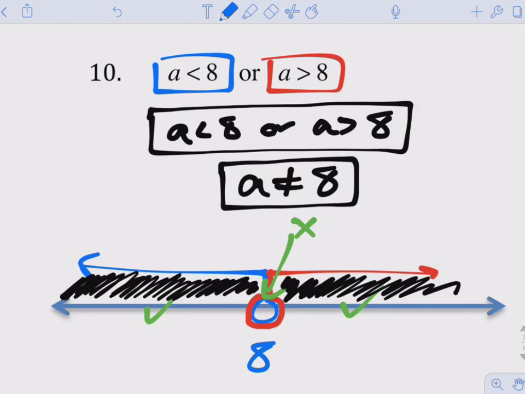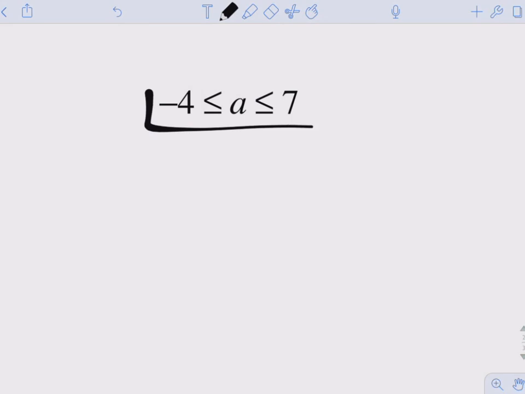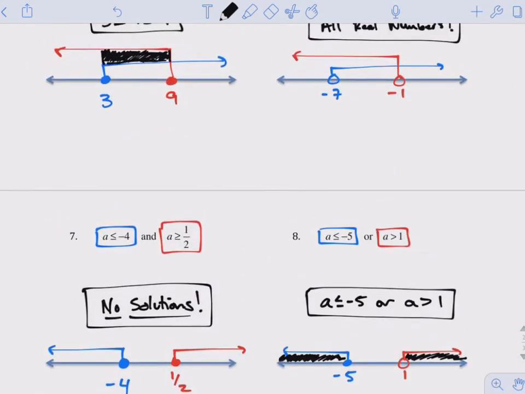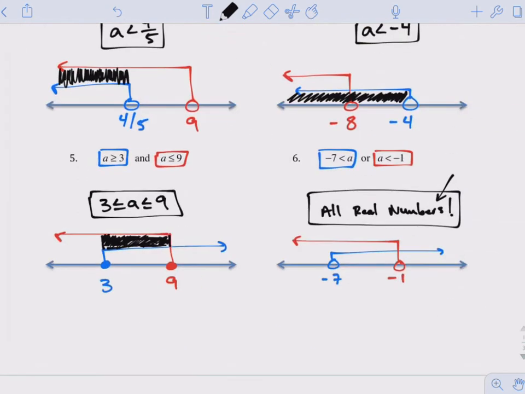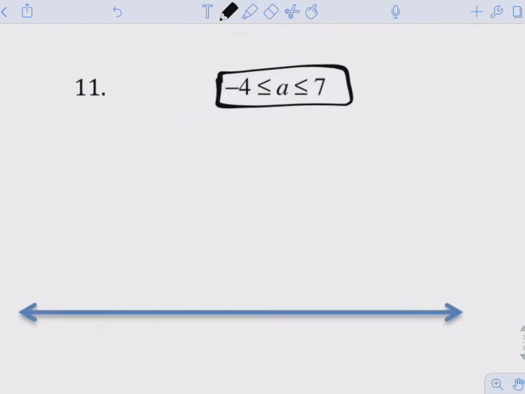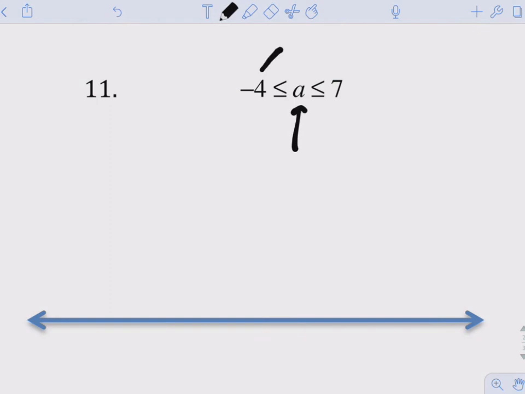All right, one final example. And this one is an odd sort of statement. In fact, this statement right here looks a whole lot like the statement we had at the end of number 5, where we have one number is less than a, which is less than another number. And that happened when we had a solution set that was bounded. It existed between two numbers, in this case between 3 and 9. And this is going to be the exact same case with this example in number 11. If I were to read this statement intuitively, I would read this as a is between -4 and 7. And it includes -4 and 7 because those are both or equal to statements.